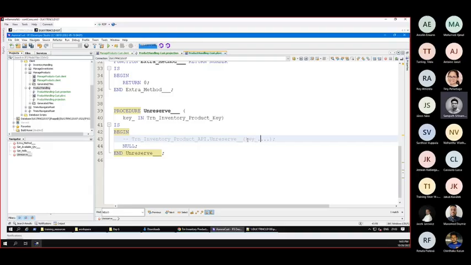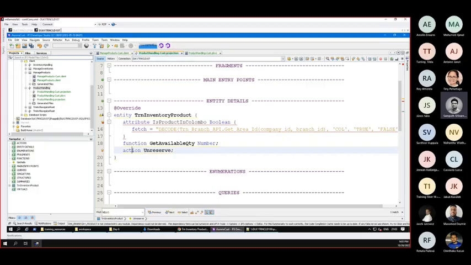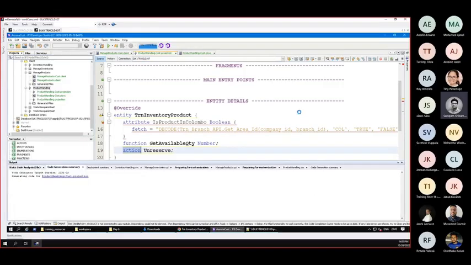Key dot something. You can specify the keys from here as well, right? So that'll do the unreserve action. That is how an action is created. You just say action, you don't specify your return type, and then you can even have parameters for that action as well.